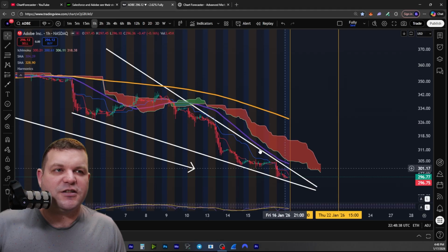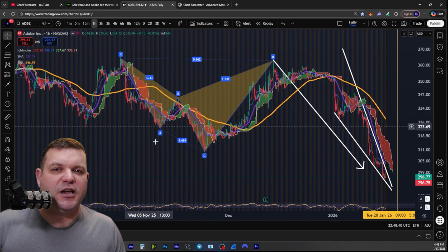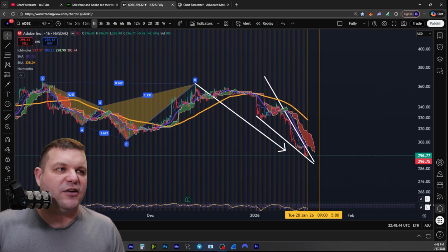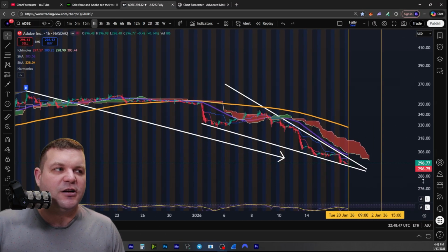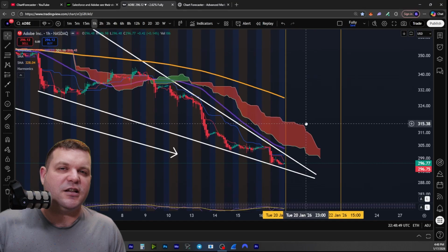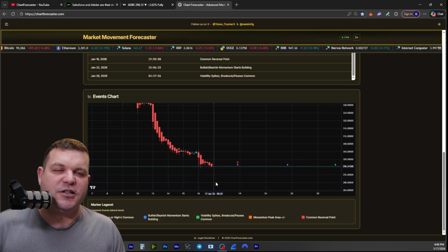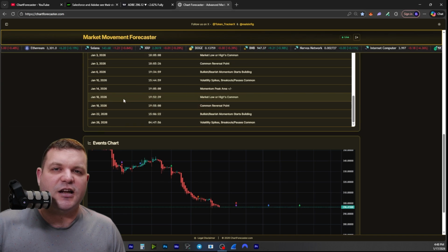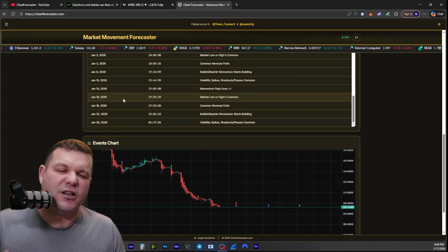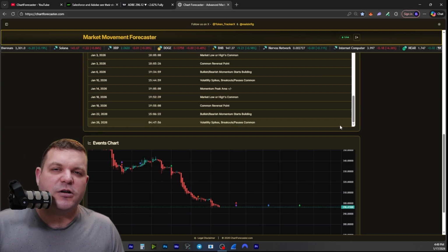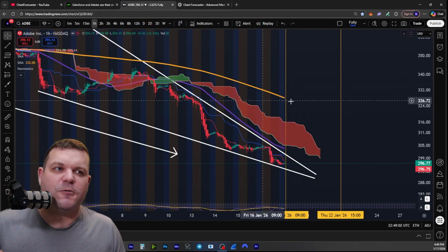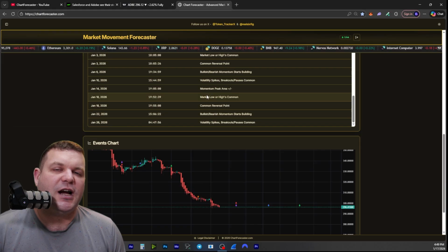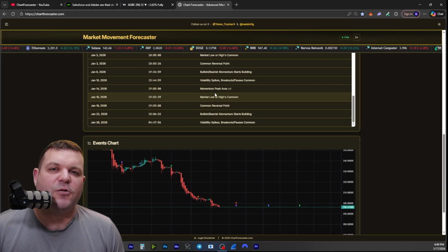But there is a very nice falling wedge, and there was a very nice harmonic pattern which stripped the price down to these levels. And if you're a pattern trader, this is one of the best things that you'll ever realize happen to you is chartforecaster.com. And simply it's telling us that on Tuesday's open, really tomorrow at 2000 hours UTC time, and this is very important, this is all UTC time, that there'll be a market low or high and a common reversal point.